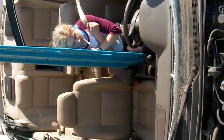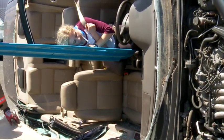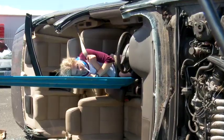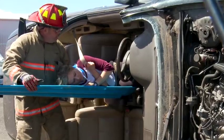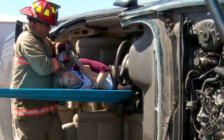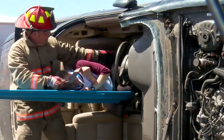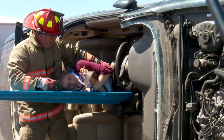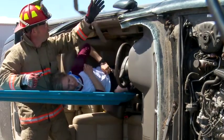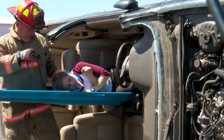Tool out of the way. I'm gonna pull this roof out of the way. Now we're gonna come in, we're gonna release the seatbelt. Seatbelt's clear. Now we can bring our patient out.